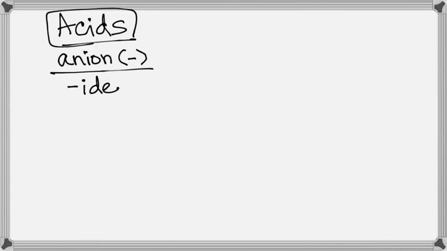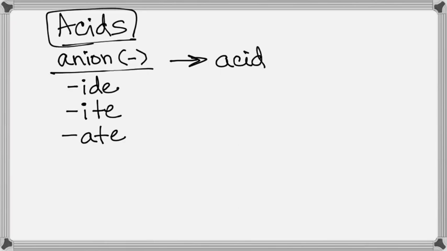And then we've also got, from the polyatomic side of things, "-ite" and "-ate" are the 2 most common ones. So if you have those anions, what do you do with those when you come up with the acid name? Well, if your monatomic anion ends in "-ide", then the acid starts with the prefix hydro and ends with "-ic". So some examples as I'm looking at my monatomic ions: hydrofluoric, hydrochloric, hydrobromic acids, all of those follow that convention.